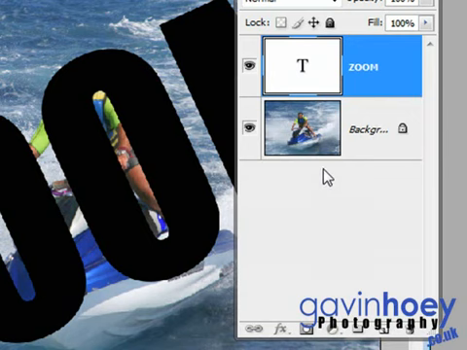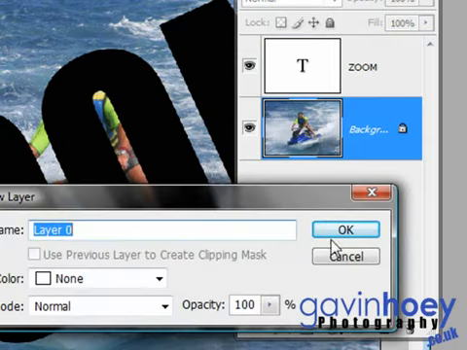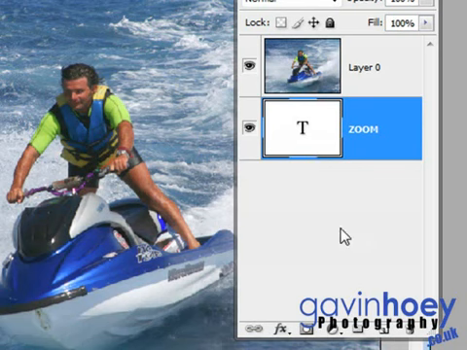And to get around that, you simply need to double click your background layer, rename it to absolutely anything. You can even call it background if you really want to. And hey presto, the padlock disappears, and now you can drag and drop your text underneath. Great. Okay, now we've got the text at the bottom, but we can't see it.